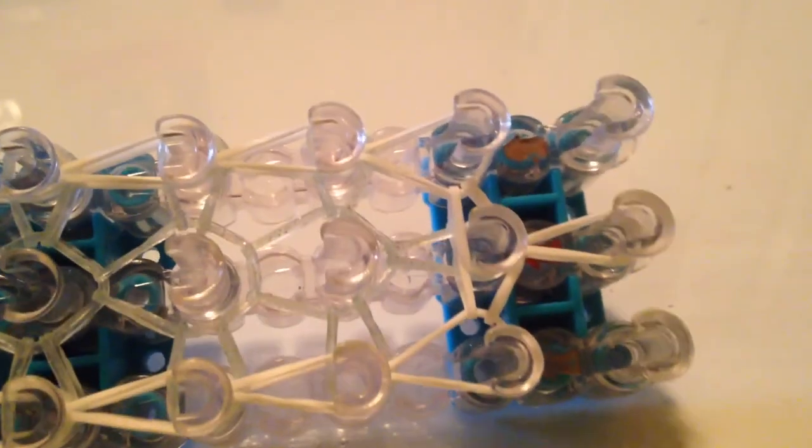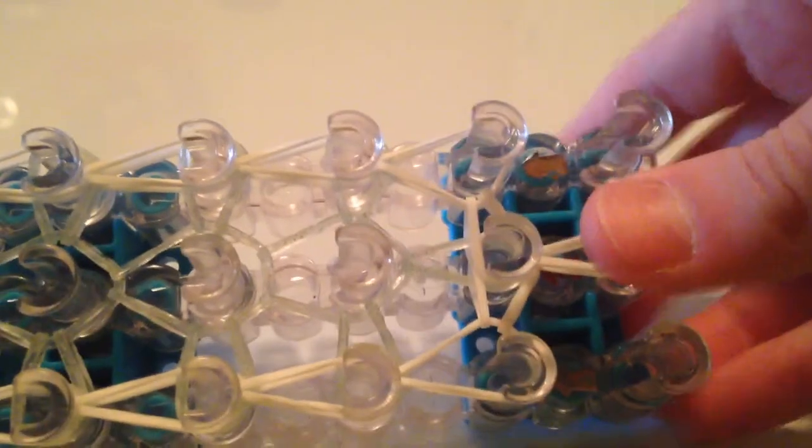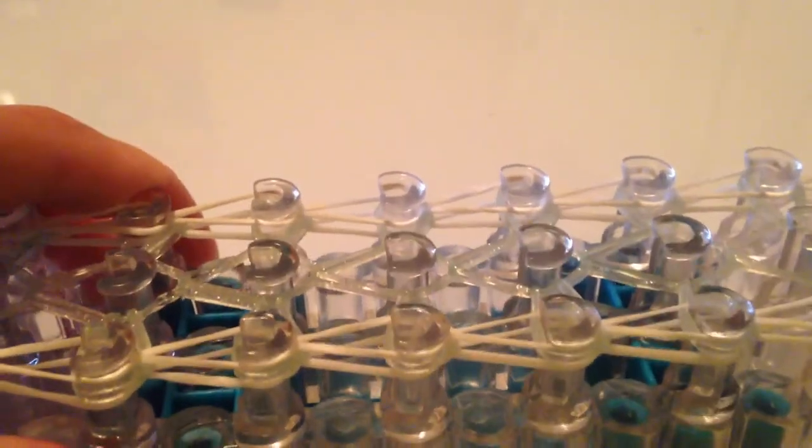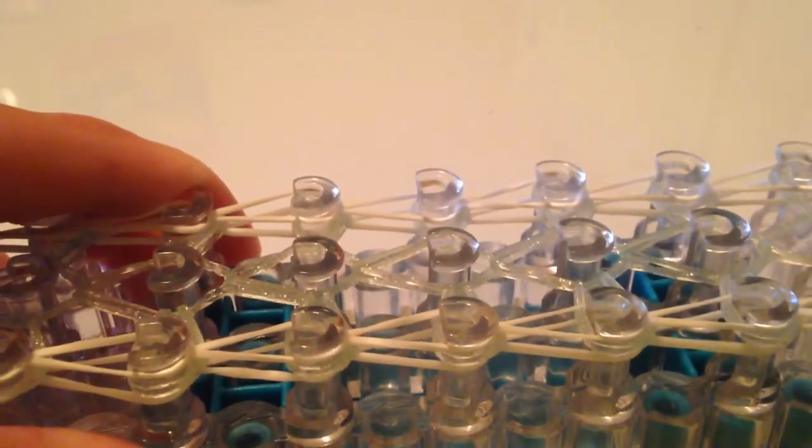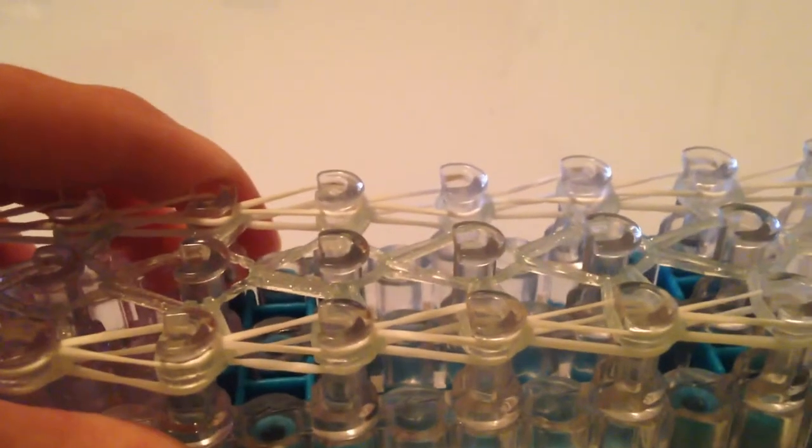Okay, so when you're done getting to this, you're just going to loop that. I just wanted to make sure that you got to here before you looped that. Now what you're going to do is you're going to slowly just take it off. I suggest doing this, but you can also rip it off just to make it faster. I'm going to rip it off.